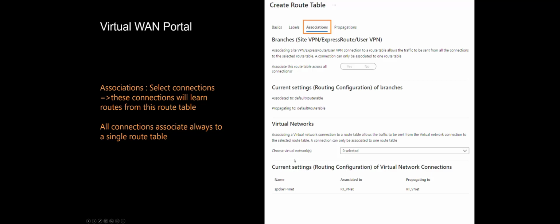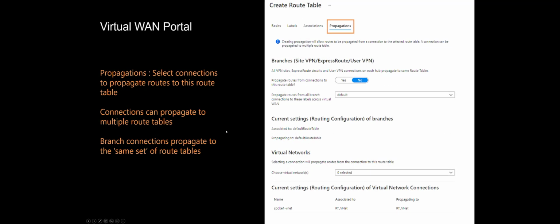So I want my spoke 1 VNet to learn routes from this route table. But I may not want my spoke 1 VNets to propagate routes into this route table. Maybe I want my spoke 2 VNet to propagate routes in this route table, or spoke 3. It really is up to you. But it just goes to show that association and propagation are two separate things. They are not one and the same.